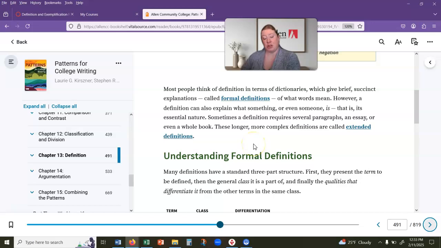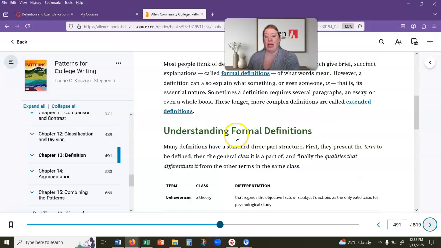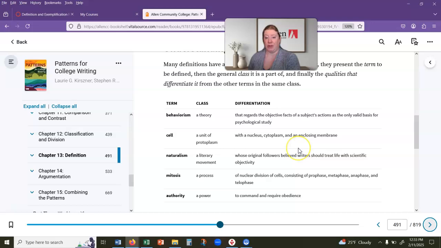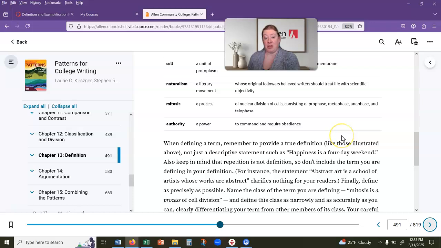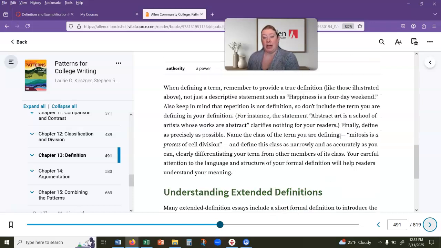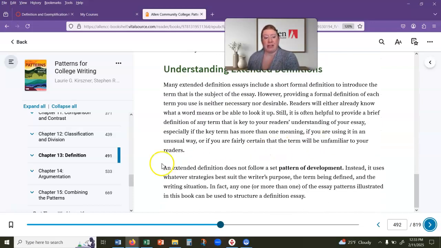Since you're doing an entire essay that's a definition, it's called an extended definition. An extended definition takes something that's more difficult to understand and really draws it out and discusses the different types, different classes, some different parts of it or something like that. So it may be a process. There's a lot of things that you could think about for your topic. So there's a lot about extended definitions.